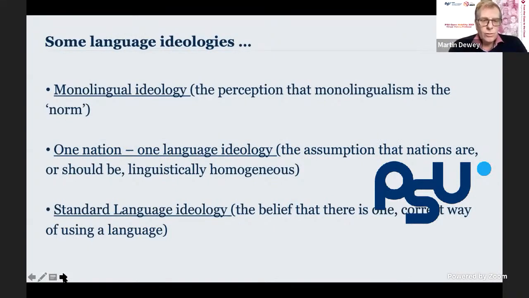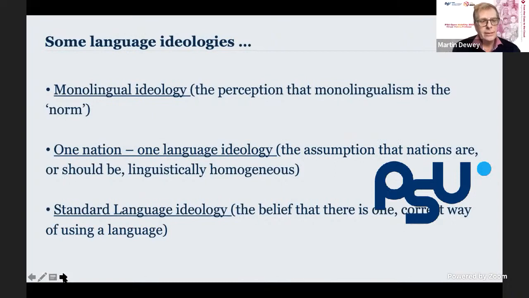The concept of one nation, one language ideology has a really strong political identification. There's a strong belief that a nation state, in order to have a strong identity, needs a single language. We need to have one national language. So there's a strong connection between a nation as an entity and the language that nation speaks. You see this a lot in the United States. There have been quite a lot of movements in recent years to make English the only official language of the United States, because other languages are often perceived as a threat to national unity and national identity.